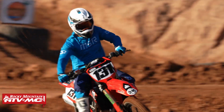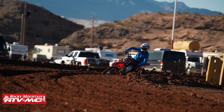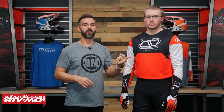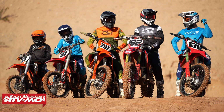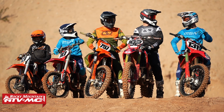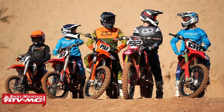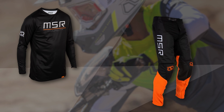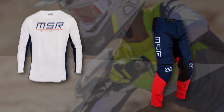So like I said, I've ridden a lot in this gear. Very happy with the way it turned out. Now there's two designs to look at. You have the preload, which is what Michael, our model today, is wearing. There's also the grid, which you can see behind me in the all blue. And something that I like about the colorways for 2023 is just really simplified. And we actually purposely designed it to where a lot of the colorways, you can mix and match the jersey and pants. So you can get pretty creative with this gear.